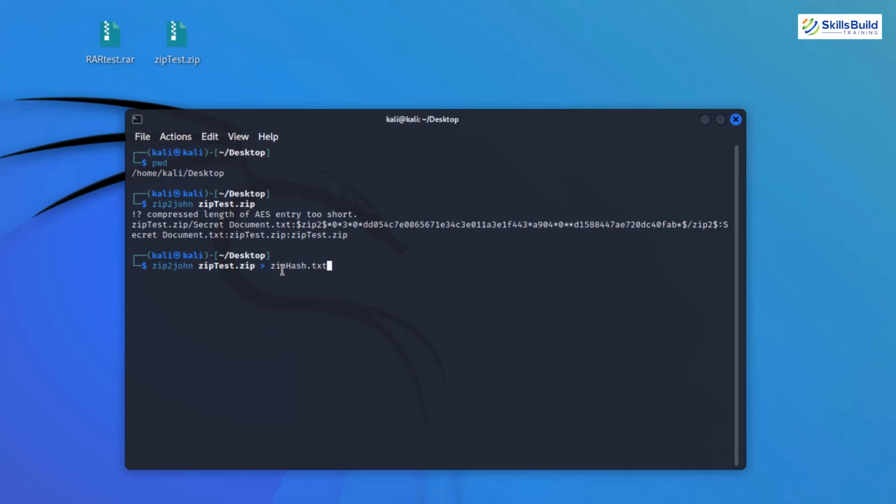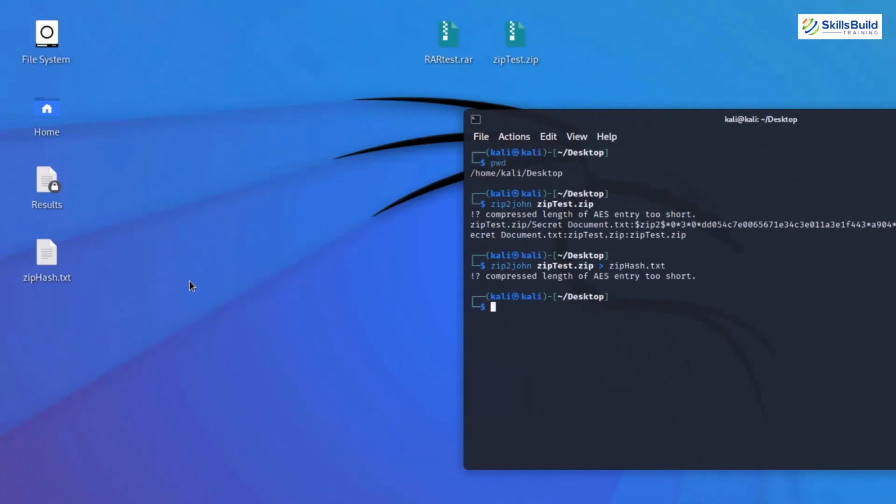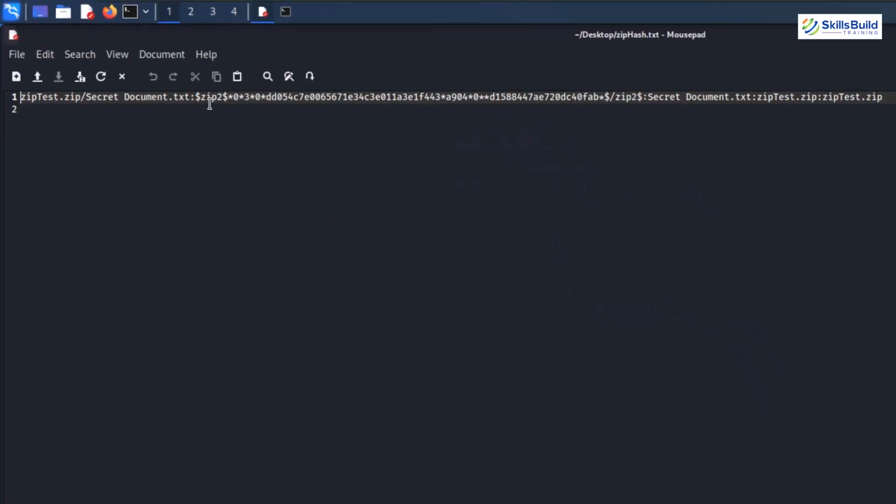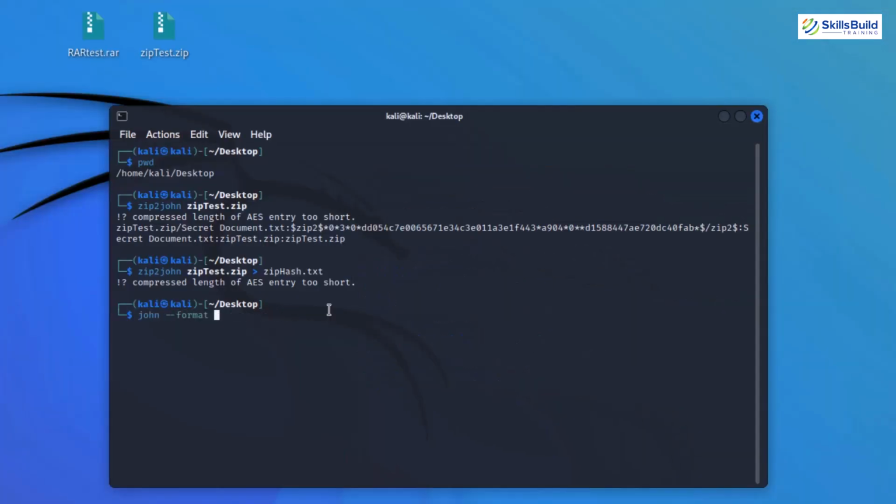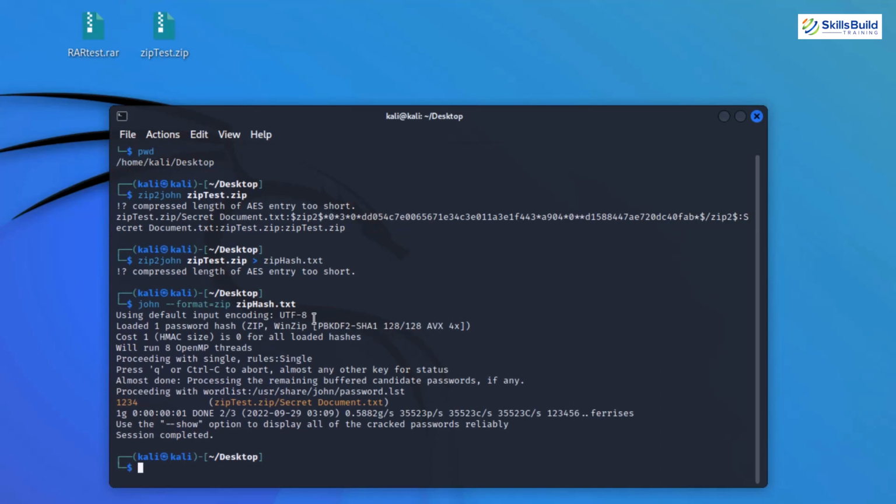Now we will use the command john --format, and we need to select the format, which was zip, then ziphash.txt, which is the file that contains the hash of that document. Then you press enter, and you need to wait for a few seconds, and it will crack the password. As you can see, I had given the password 1234, and it has successfully cracked it as 1234. That is very scary, but it is an easy password. For more difficult or complex passwords, it will take some more time, but it will crack the password for sure.